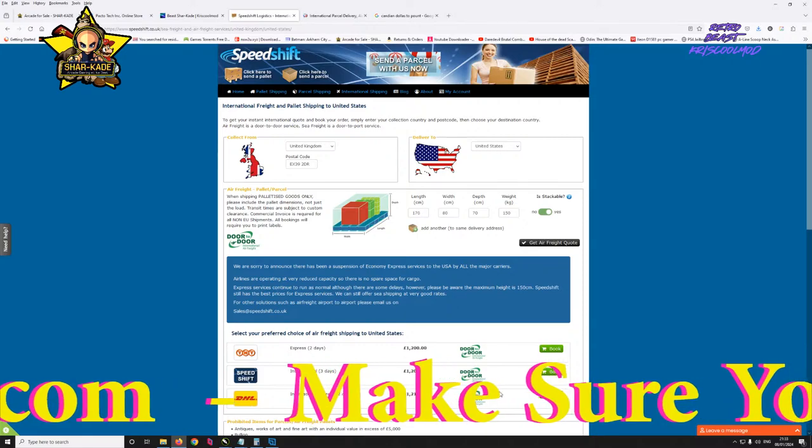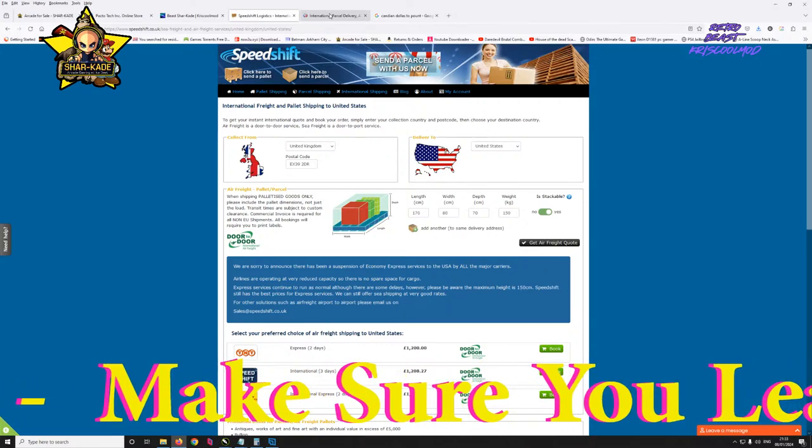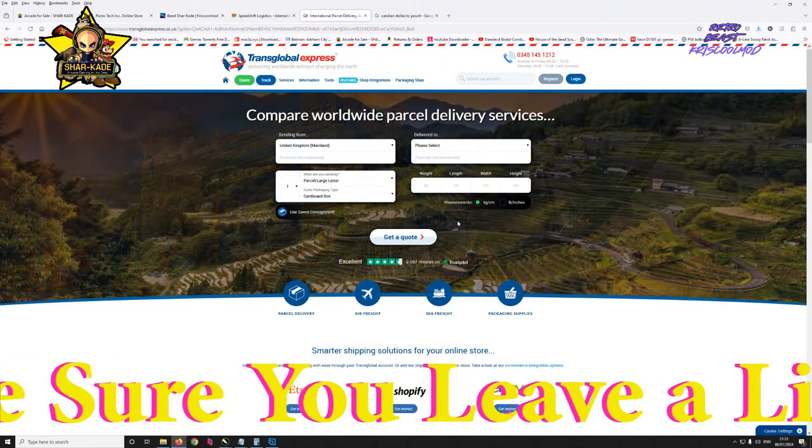Like I say, but that's the only options you've really got. So you're looking at around 1200 quid. I think this one I would have to put the postcode in, and I don't have a postcode, but you would do the same on there.